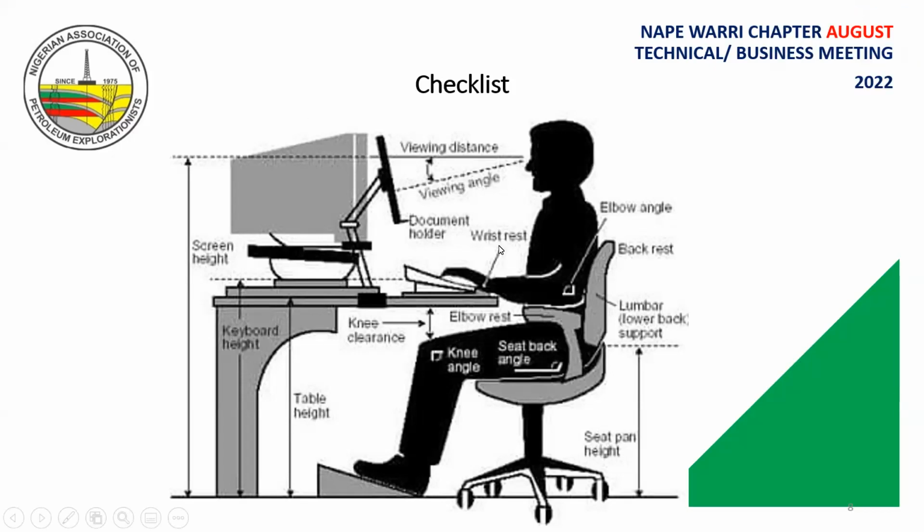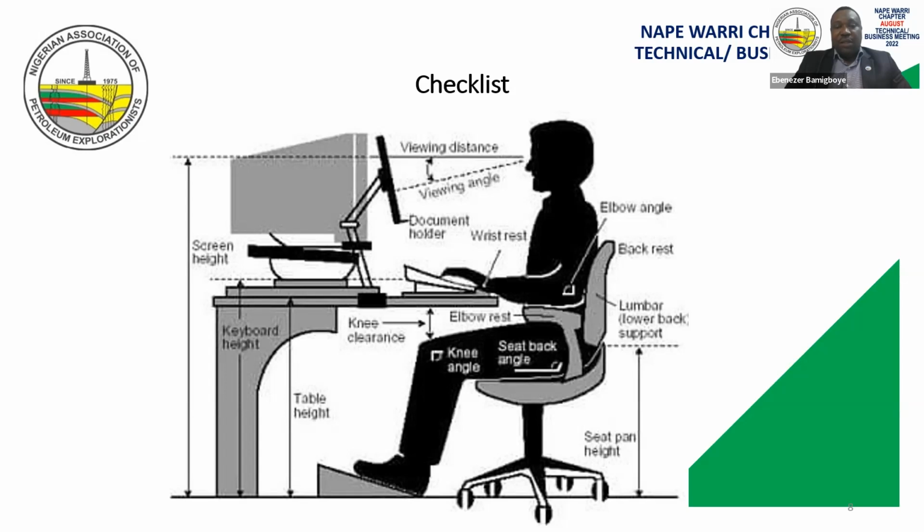You are spot on. We sit a lot while looking at data, while interpreting data, while interacting with data, just to churn out some information that will be valuable for decision making. So it's good for us to be able to sit properly so that we don't have health issues as a result of this particular phenomenon we're going through. Ergonomics is very important and can never be overemphasized. It's something that we need to practice and sit well. If your chairs are not good, of course, you have to speak up.